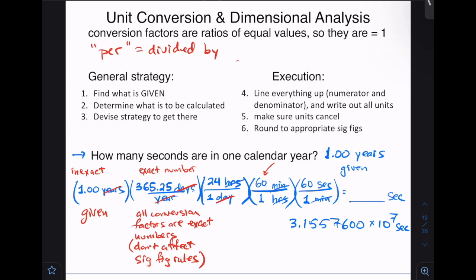Let's just highlight it. This is why we don't look at the conversion factors for our determination of what's significant in the end, okay? We only look at, usually it's only what's given in this case, but you have to pay attention, all right? What's given is 3 sig figs.